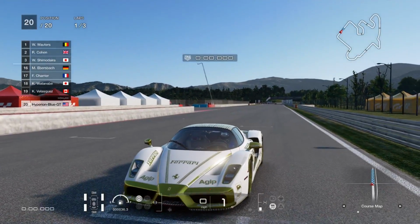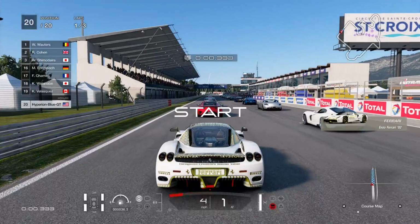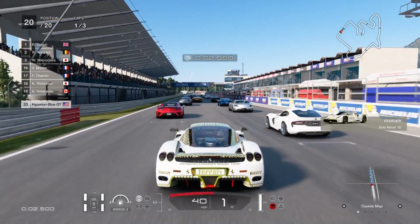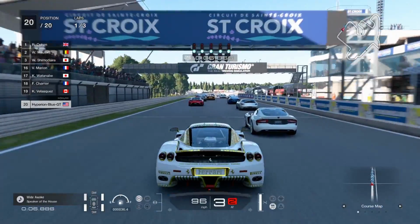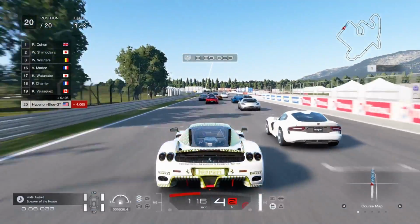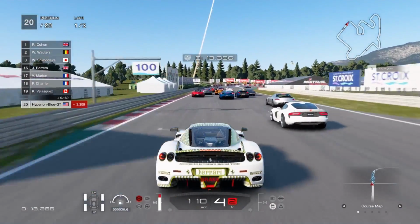Now, let's begin to have 3 laps. We'll also give a better standard start for it. Now, looks very good to have the last place until we reach up to first. We'll be giving a little bit of chance for it. Just make room for the sweet, awesome, white and gold Enzo Ferrari.